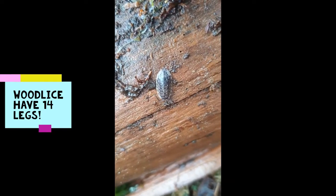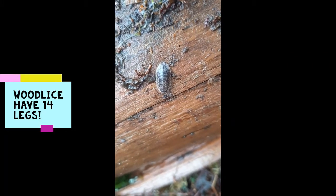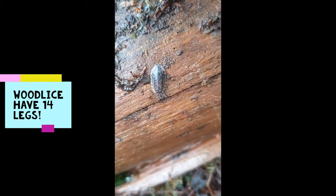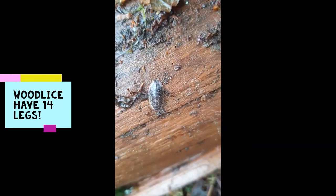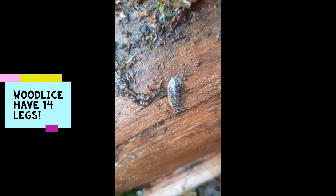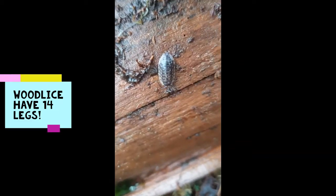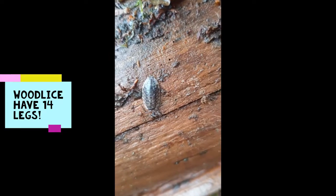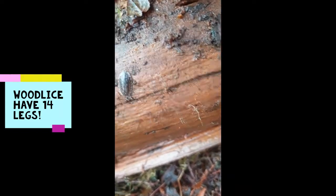So these guys live in amongst deadwood and they love munching on the decaying wood and dirt for nutrients. This guy here is probably pretty cold, so that's why he's just staying still. He won't move until he warms up a bit, or maybe come out at night as well. But he'll be rustling in amongst all this decaying matter. So these guys are really, really cool. They've got lots of cool names. And here's another one over here as well, just chilling out underneath all this deadwood.